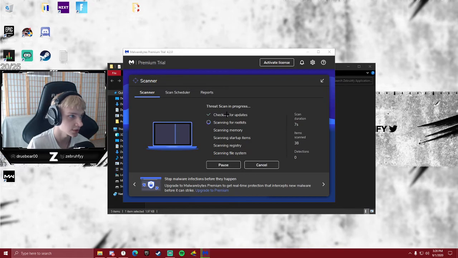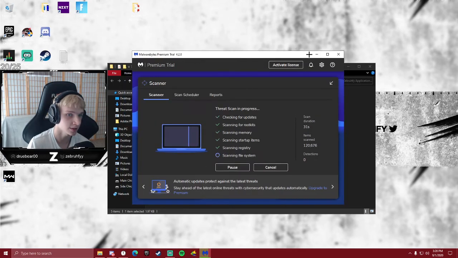Basically what it does is it goes through all the files on your computer, scans for malware, adware, and viruses, and it won't just tell you have them. Like, you know, you've probably used other virus softwares before. You've seen where it's just like, you have this many viruses, pay this much to remove them, and it makes you pay. But no, this is 100% free, so that's why I highly recommend it, and it works.